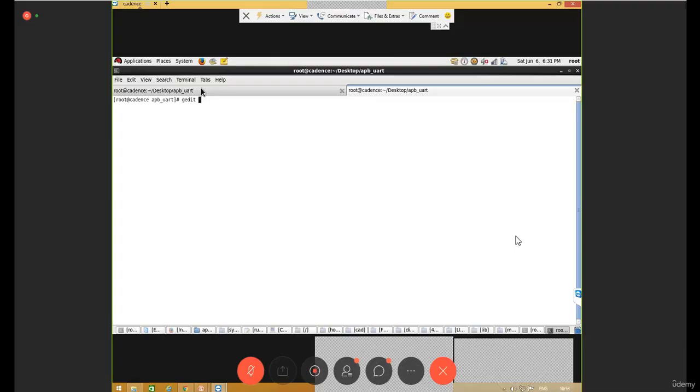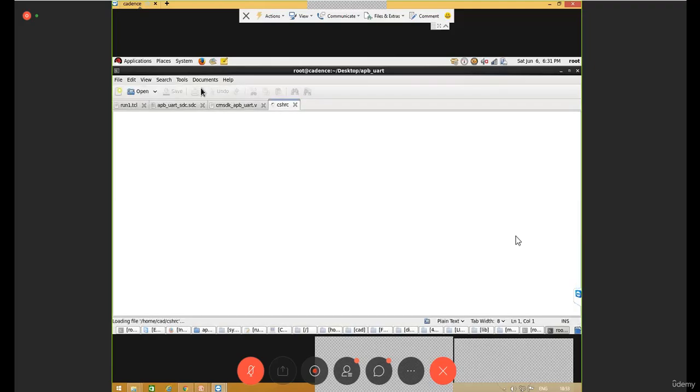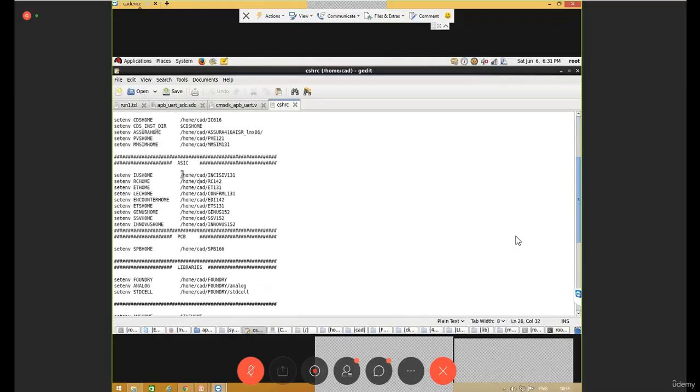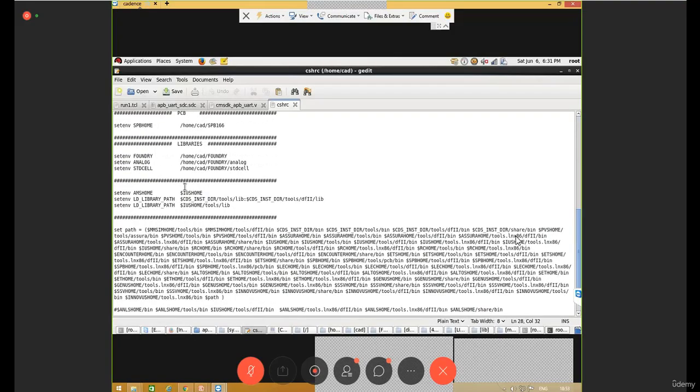So with gedit, I am giving the path: home, inside home a cad directory, and a file called cshrc. This file looks something like this, where all the tool environment related settings are included, so that once you source this file, all the tools will be set in that invoking environment, and you can just give the name of the tool and invoke it.